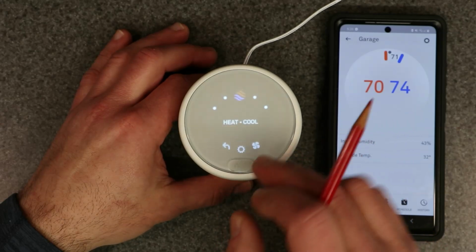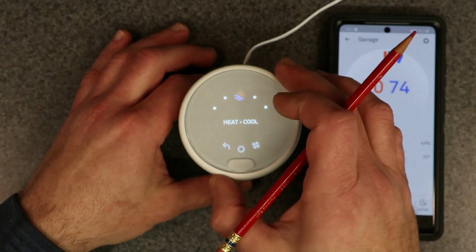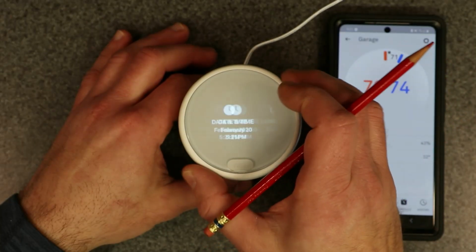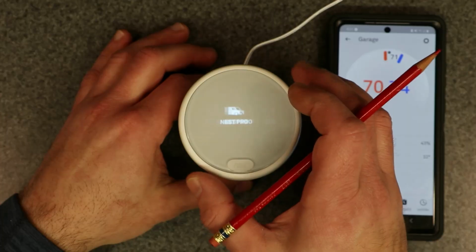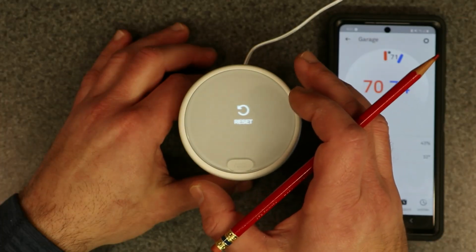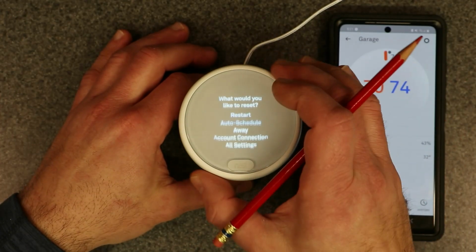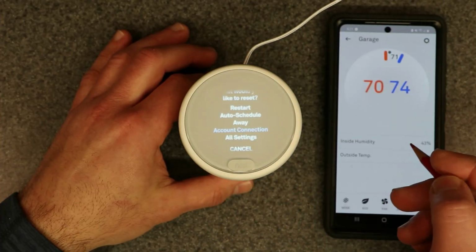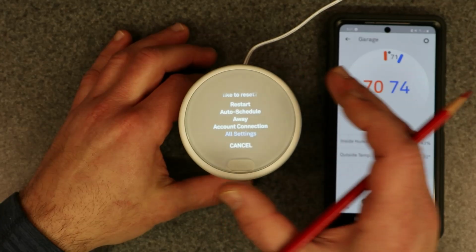So I don't recommend doing that. And let's get back to where we were. Okay, so the account connection, we don't want that. That would cancel out our account that we have connected with the Google Nest.